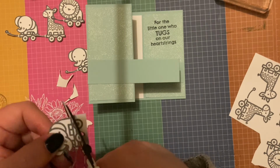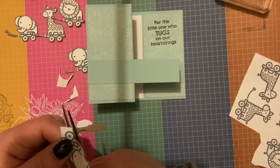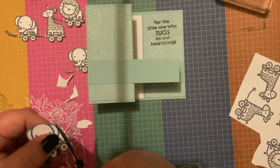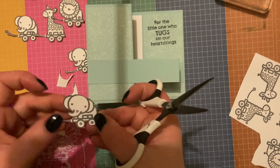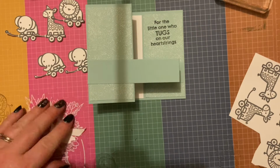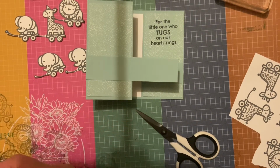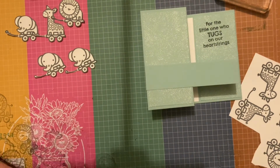Just realised I've not even been on camera while I've been cutting. Sorry about that. Whoops, that wheel's had a bit of damage done to it now. There we are, that'll have to do. Right, let me just scrape all these little scraps into the bin. And again, my squeaky seat is at it.